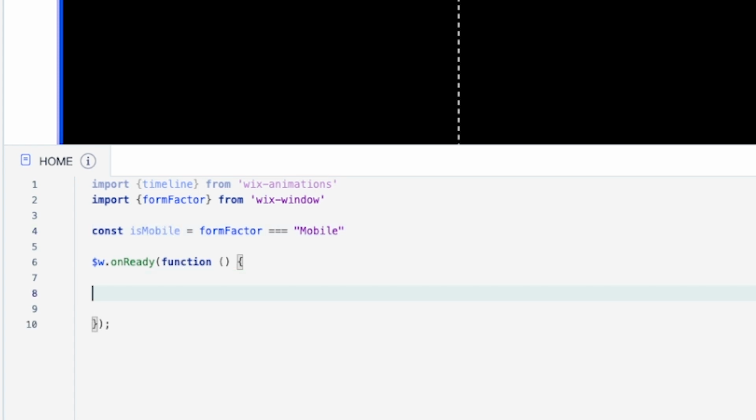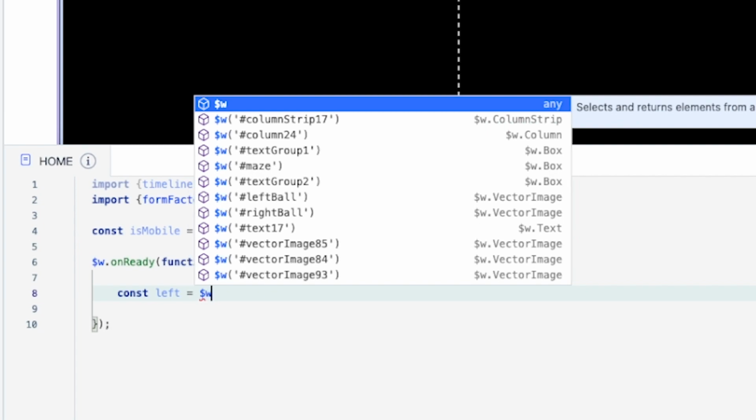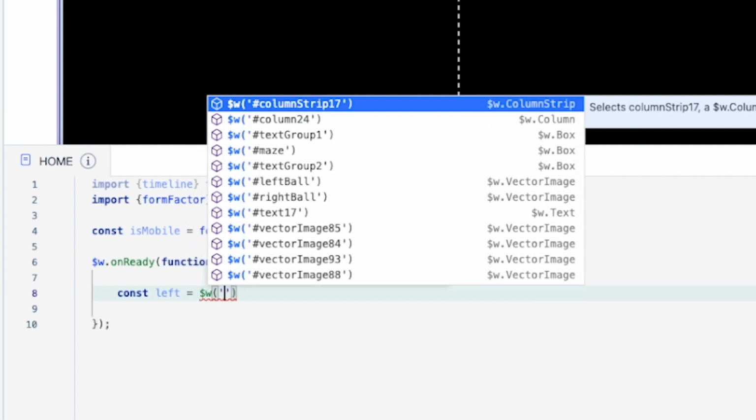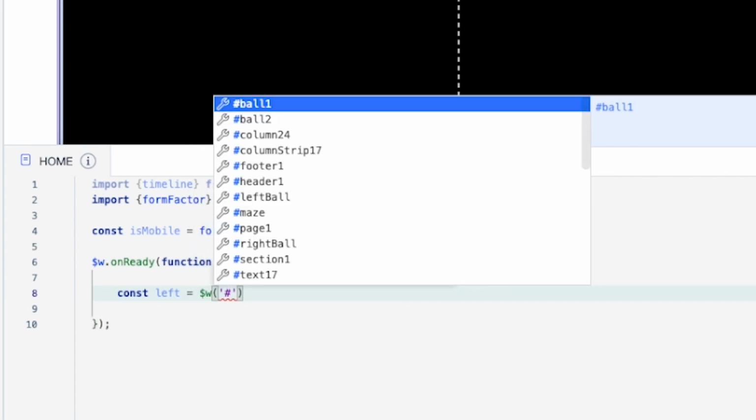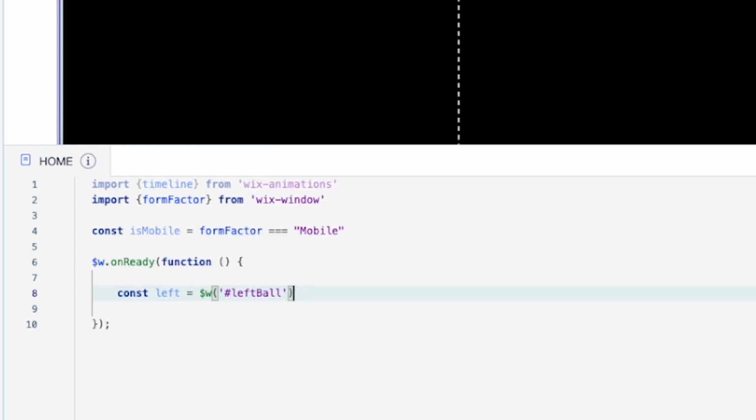Now let's go into our onReady function. In here, let's create several variables. We're going to say const left is going to equal the left wall, which is right here. So we're going to say $w, left wall.